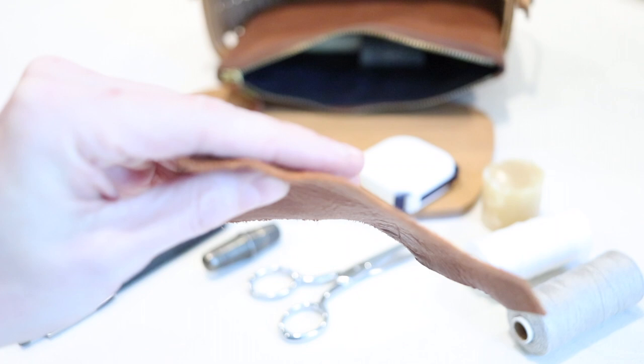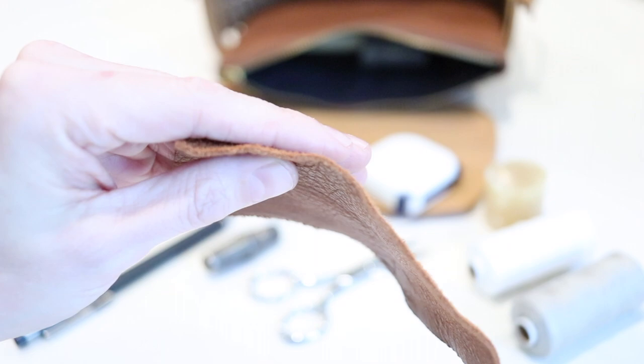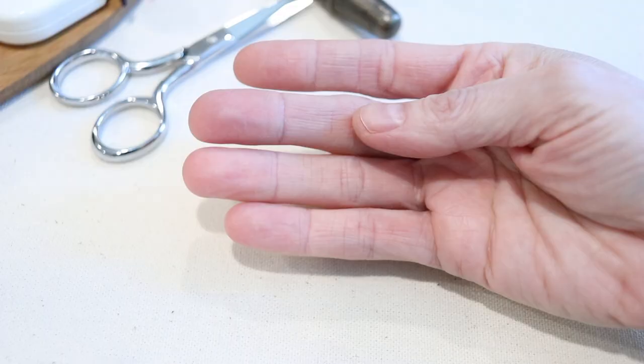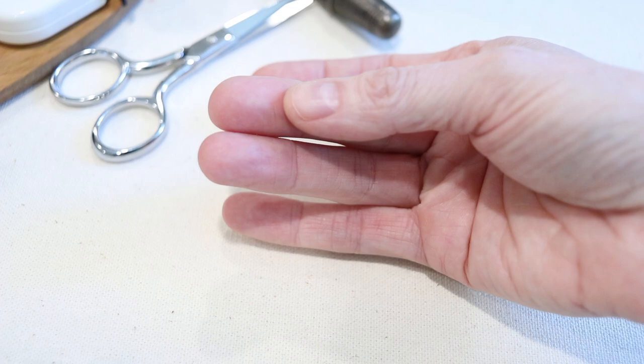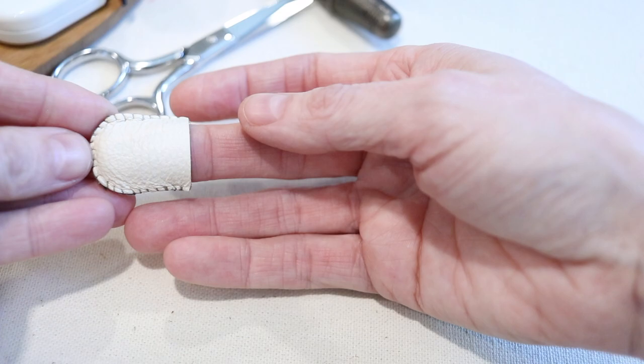The leather scrap I'm using is a piece that is about the thickness of a quarter, for reference, because dare I say the size or thickness does matter. You'll need two small pieces roughly the same size to cut out your pieces for your thimble. Thimbles are typically worn on the middle finger of your dominant hand.